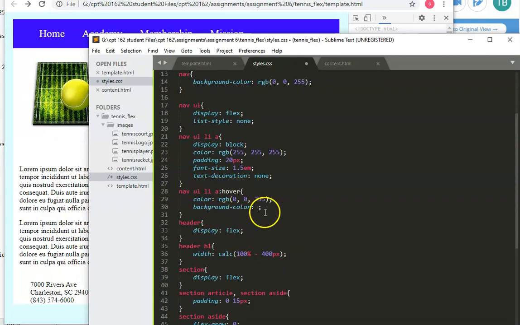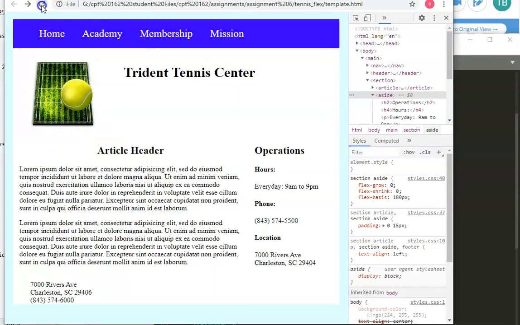Okay. All right, let's see how that looks. File, save all, and refresh. Nice. So when a person comes up, they can see that this is something different, besides the thing turning into a hand, and the whole thing is clickable. All right, that's it for this. And now we're on to making the pages.